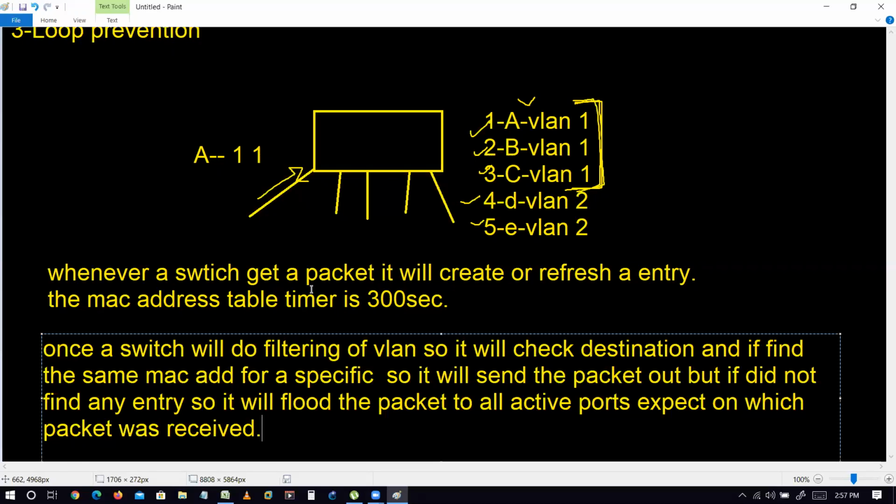Let's suppose I'm trying to maintain a CAM table for different VLANs. At that time, it cannot do any filtering, because I'm getting a packet in my MAC address table, and I will just check the same MAC address table. So that's where we have the concept of filtering, right? Okay. Clear. So always it will maintain a single MAC address CAM table on a switch.